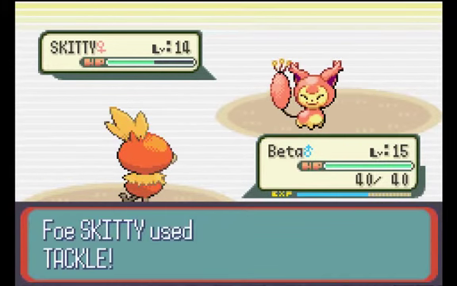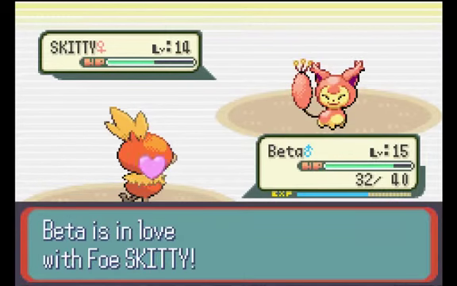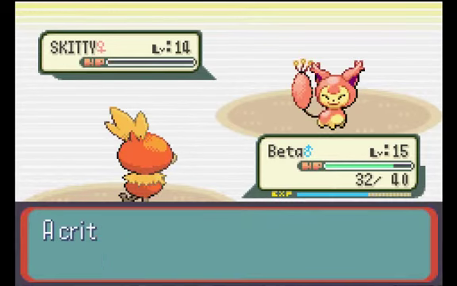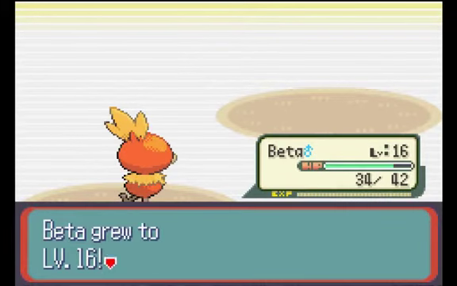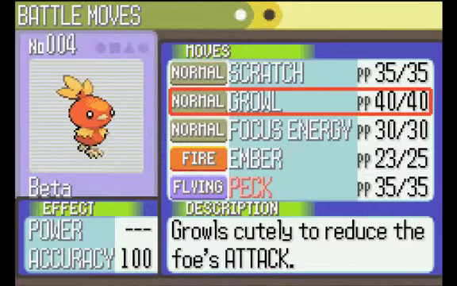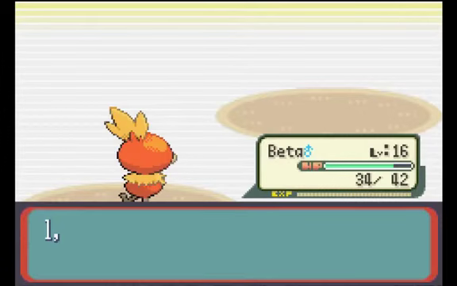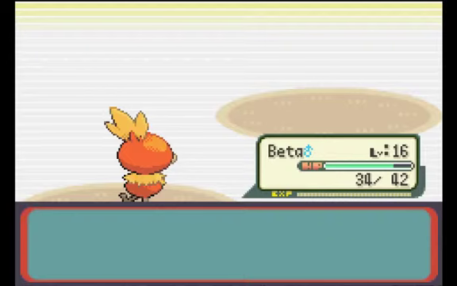Oh, come on. Freaking Attract. Stupid move. It's not even in your egg group, Beta. Come on. Yes, critical. See, that's why confusion is better than attraction, because attraction only works until you're a certain level and... Oh, hey, we're learning Pet. Let's get rid of Focus Energy because I hate it. Poof. Poof.